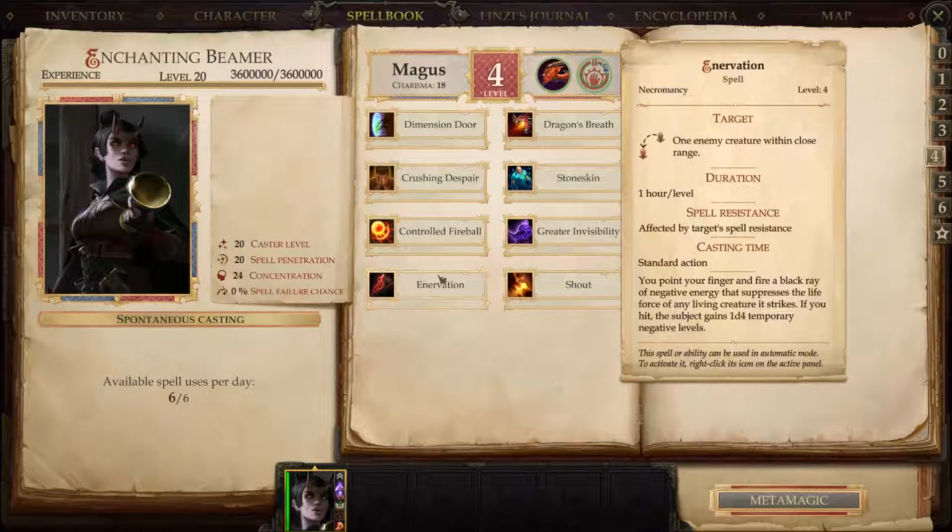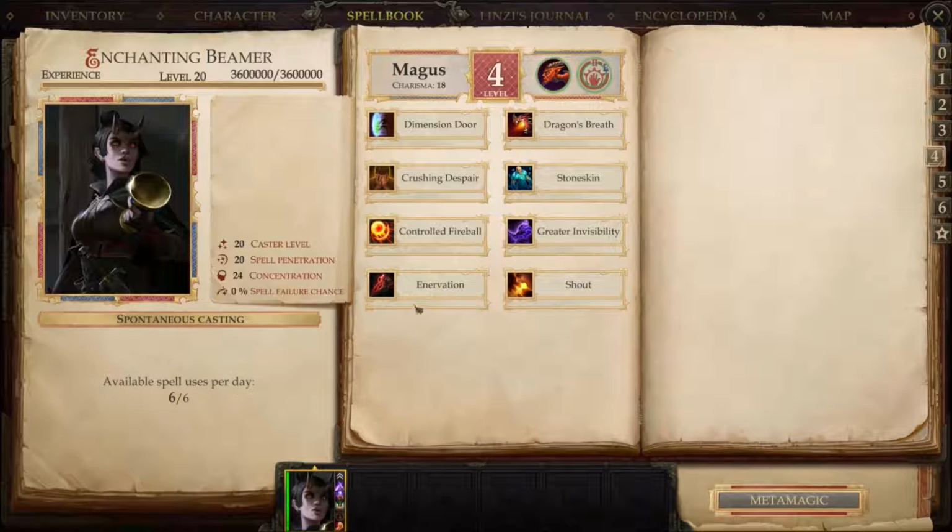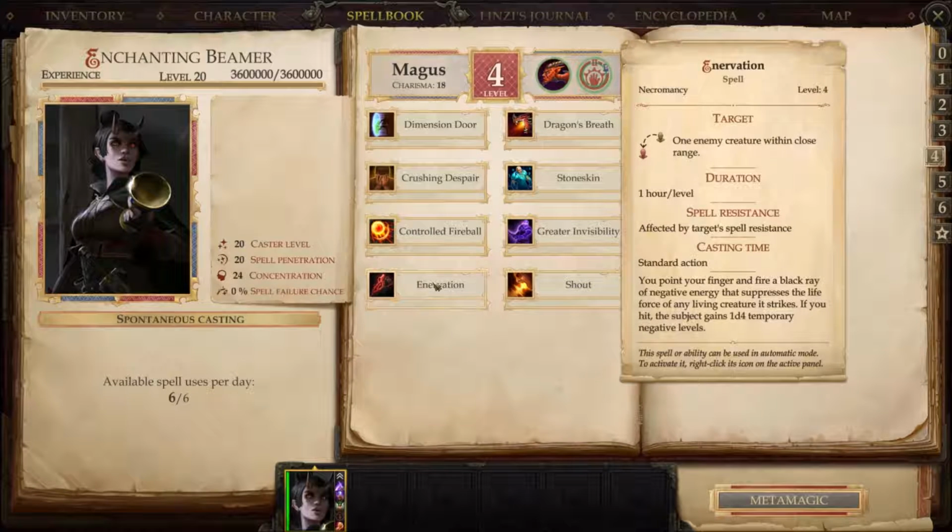And they stack. So now think about this. I have 6 castings a day, as you can see at level 20 here. I could cast 6 times Innervation, and then I can maximize 3 of them with my own maximized magic ability. That means 4 levels guaranteed every time I hit you. Assuming I hit you. Now let's assume I hit you all 6 times. The first 3 I'm going to drain you of 12 levels.